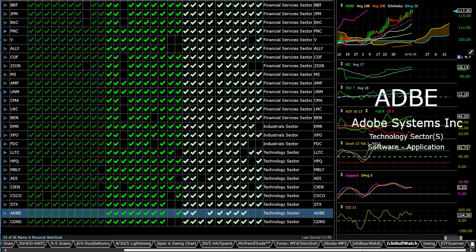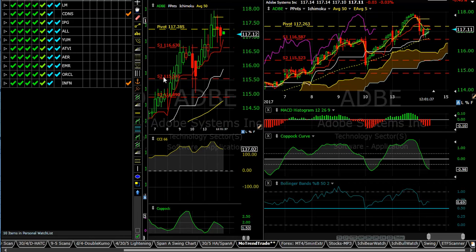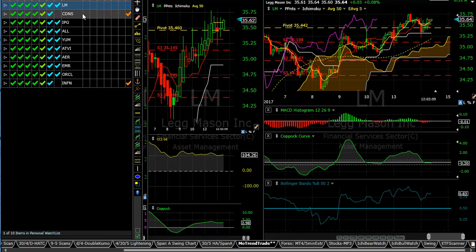What I also wanted to show you, though, was one of the things you can look at is when do you jump in to these momentum trend trades. And these are momentum trend trades. These are trades that are doing very well in the market, strong support, but it's a little bit risky, obviously, to buy at the high. All right, so one of the things I've done on this list is I've taken yesterday's bull watch list, and the scan has changed a little bit from where it was about 30 minutes ago when I did the scan. But this looks at some of yesterday's bull watch stocks and looks at them in terms of some support, and these are ones that qualified just a little while ago as being good pullbacks and possible long entries.